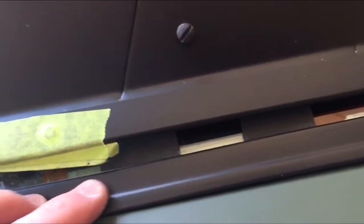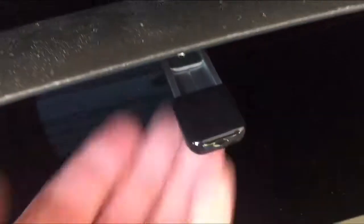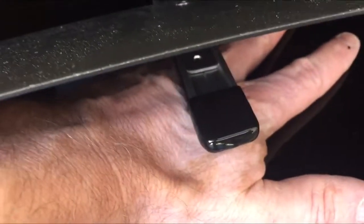So I got the brackets mounted. They're underneath the windowsill here, and you can see that they're actually sitting nice and good contact with the louver on the inside, and that's on both sides like that. A couple things I've noticed now while it's sitting on the bracket, there's enough of a gap here I can stick my finger underneath the louver and the window. In the center of the windshield here, where the center bracket is on the louver, it's enough here I could actually get my whole hand underneath.